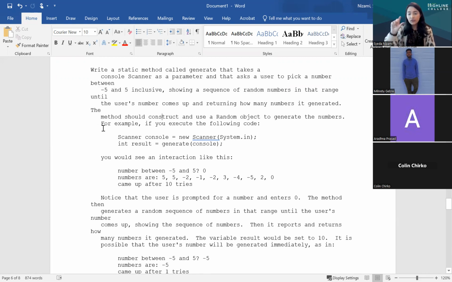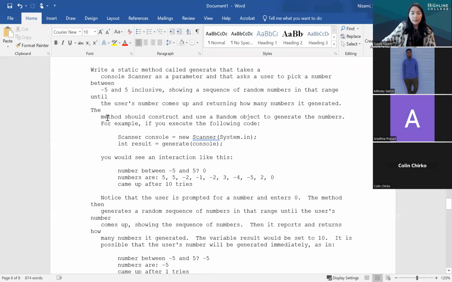So as the situation will be random, for example, you're asking the user to enter a number from -5 to 5, and let's say I say 3. As it's a dice, take the random number as a dice, it's throwing it again and again, and how many tries it will take to get that 3. Every time you run the code, as you're using random, it will be different. So you need to count how many attempts it took to give you the number 3, which as a user, I said I want.